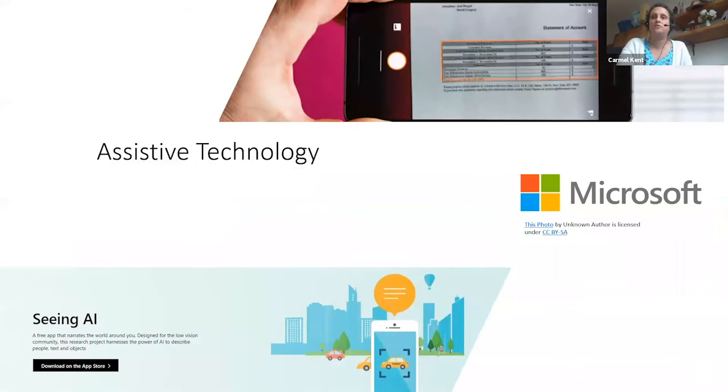Technology has also gone from being mediating to assistive. Here are two examples, both of them from Microsoft. Seeing AI is a talking camera app for those with a visual impairment. It speaks text as soon as it appears in front of the camera, describes colors, recognizes friends, and describes people around you, including their emotion, etc. Or a Microsoft tool for converting photos to Excel spreadsheets, along with numbers, lists, recipes, etc.